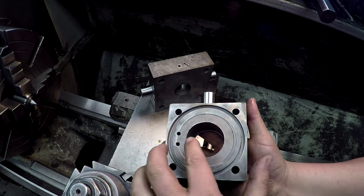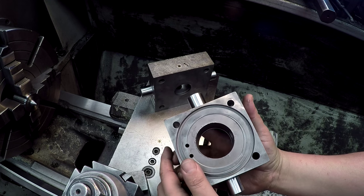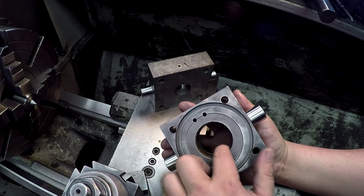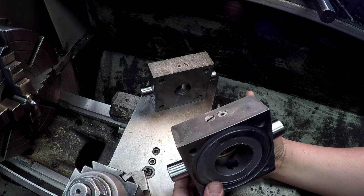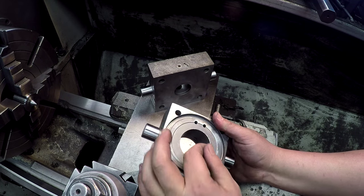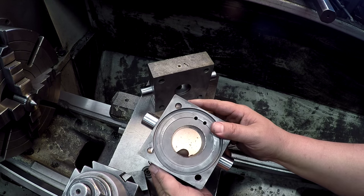And you see this here? There's actually some wear in there. There's a cushion that slides in that's attached to the rod. And so this is out of round. So what I want to do is chew this hole up round, and then we'll make a new cushion to fit it. So we got a little bit more indicating to do here.